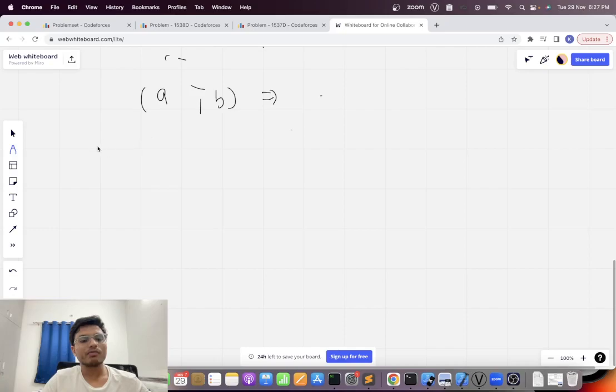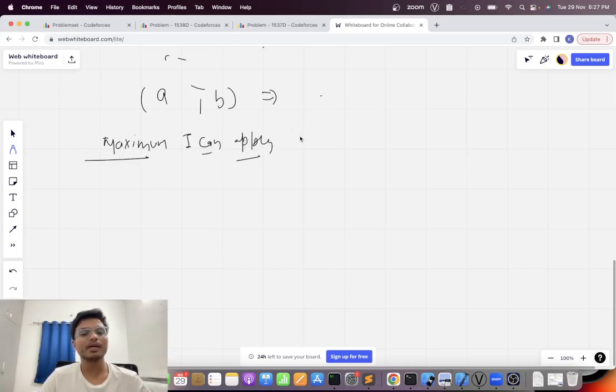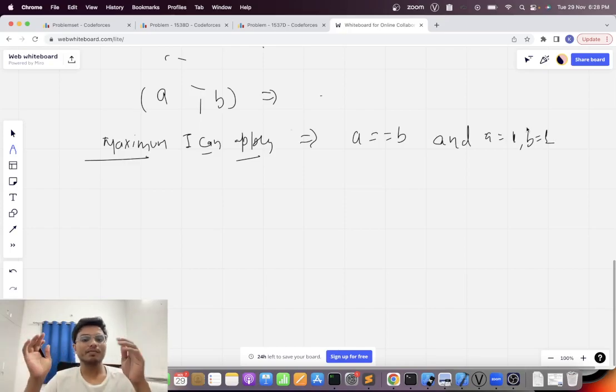So first of all, let's say I'm just thinking of how many maximum operations I can apply. So the maximum operation will be when a is equal to 1 and b is equal to 1. So in this case we are going to apply the maximum operations.